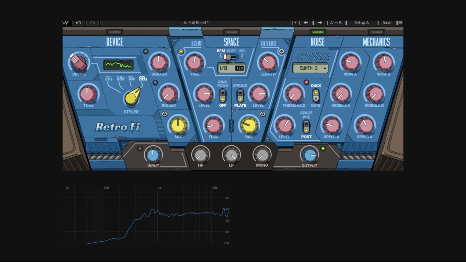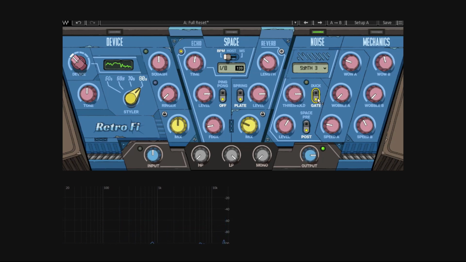Now, what happens if I want to... I'm going to use this one because it's pretty noisy. What happens if I want to use the duck? As soon as I go up in threshold, when the sound exceeds the threshold, it's going to duck the noise when I play a sound. So, if I play it, the noise goes down. It's going to let pass the sound, my sound. And when I release the keys, it's going to bring the noise up. Alright, so that's what the duck means. It's just a pretty common control.